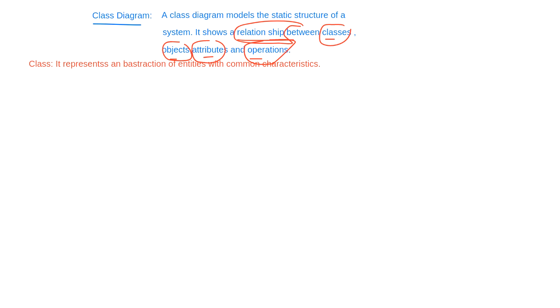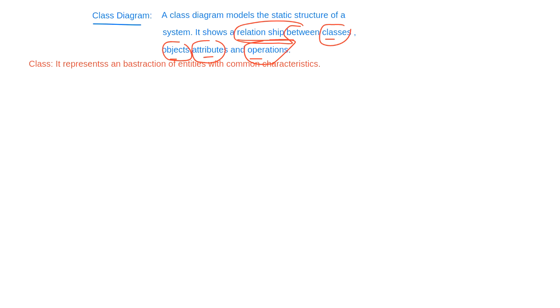Now, here is the definition I have given you, but how does it look? This is very important to know: how does the class look? In a class diagram, we will draw the class with the help of this square.